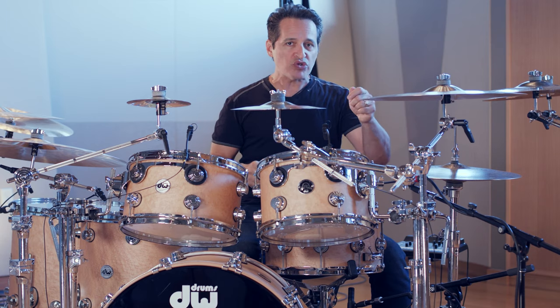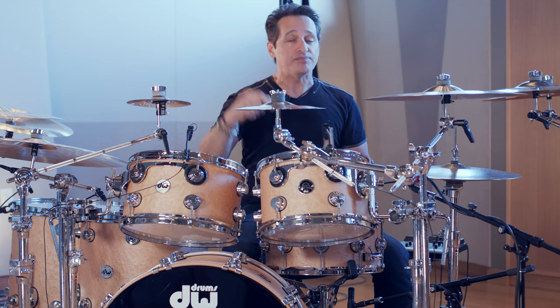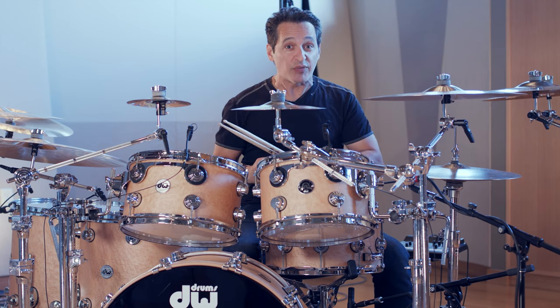You see all those notes are actually on the upbeat. I wanted to hit all those crashes, and then at the very end of the phrase there's a bar of three, so the time signature changes a little bit too. My whole thought behind the drum part was trying to make it sound musical and just groovy — you weren't thinking there was a time signature change or hearing it, it just kind of felt natural. Let me play that part for you real quick with that theme going on in your head. Here we go.